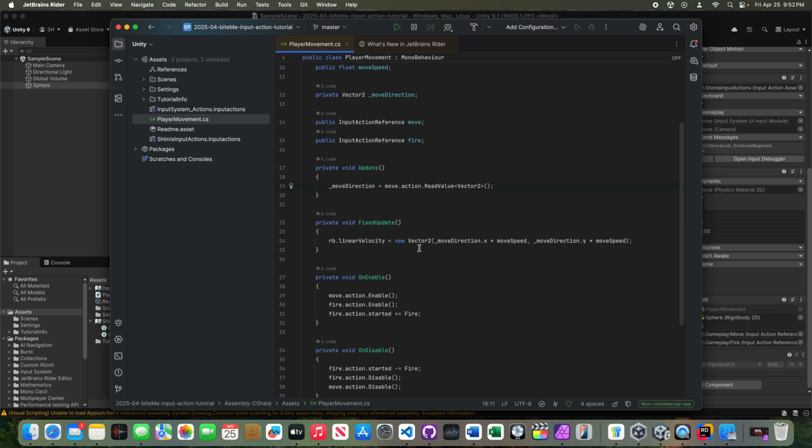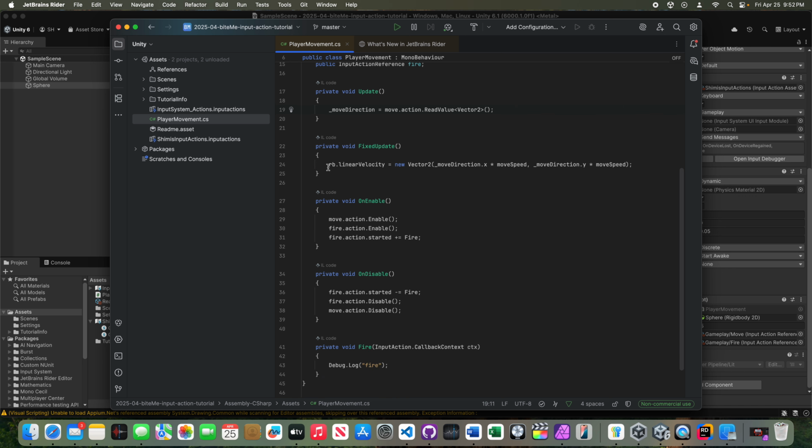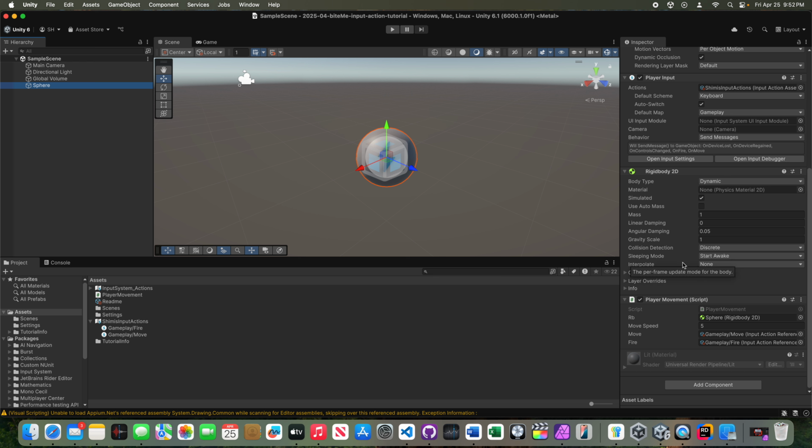And then simply in FixedUpdate, I'm kind of a newbie to Unity, I'm not exactly sure how this rigid body really works, but we're basically adding the move direction x times speed and the move direction y times speed, and that's just hung off of this rigid body attached to the player, and that's basically it.